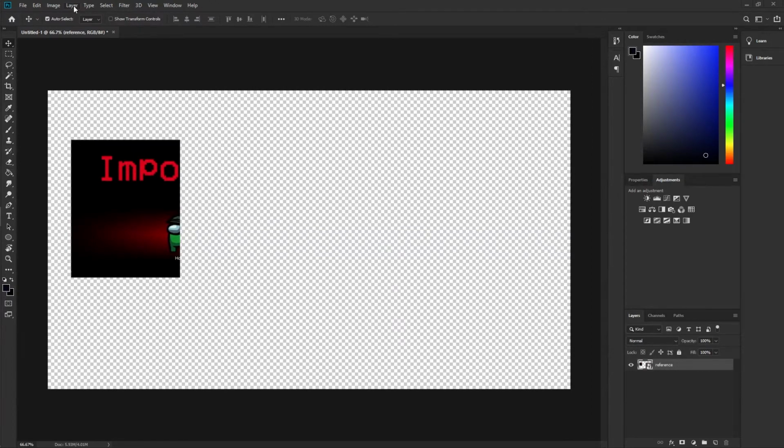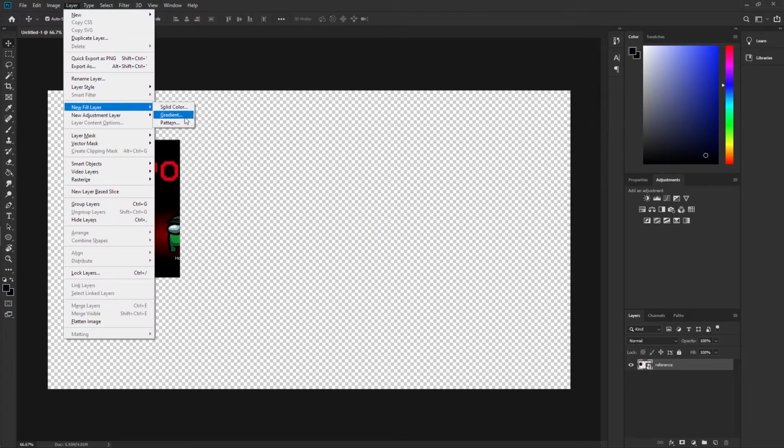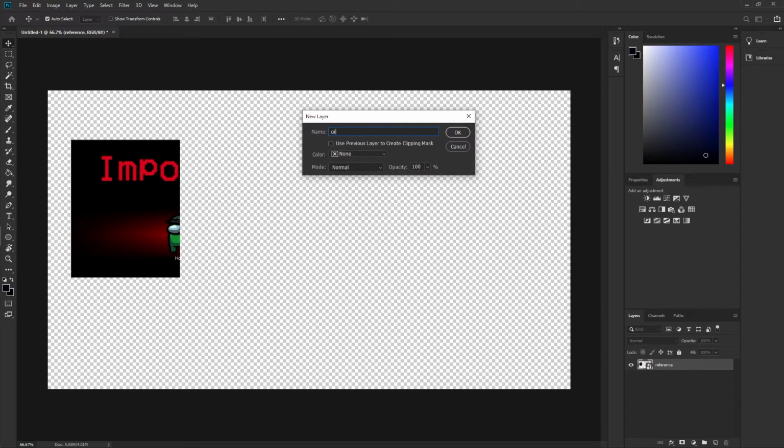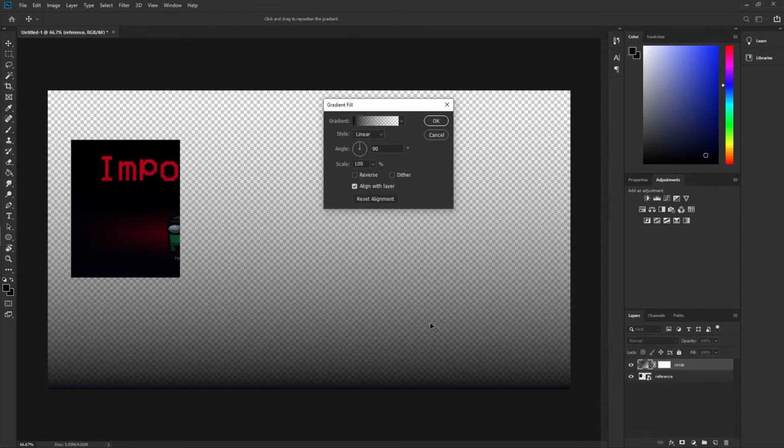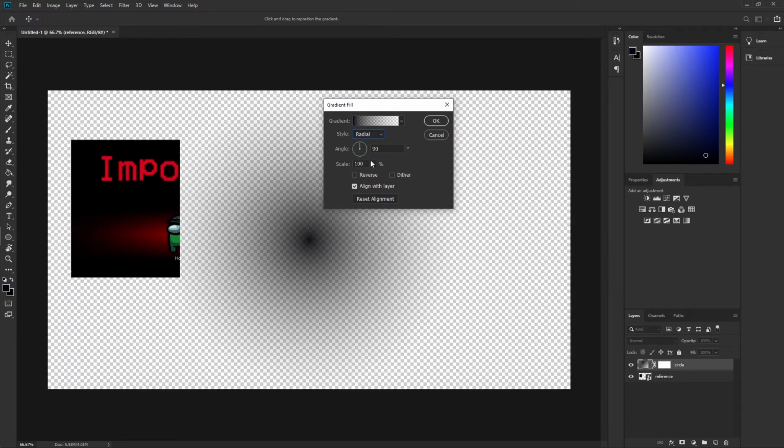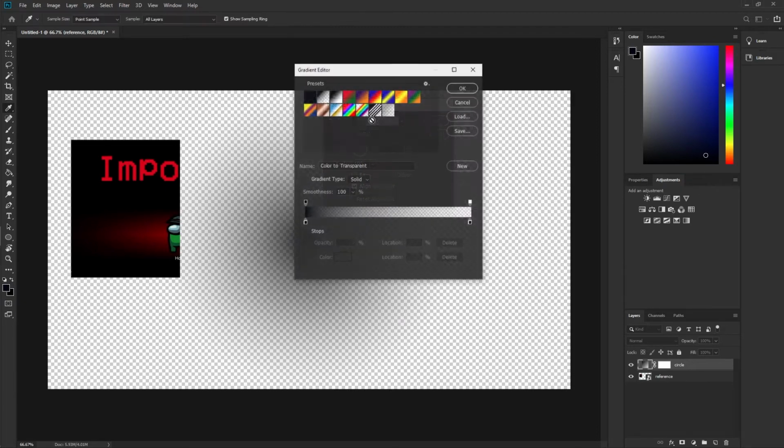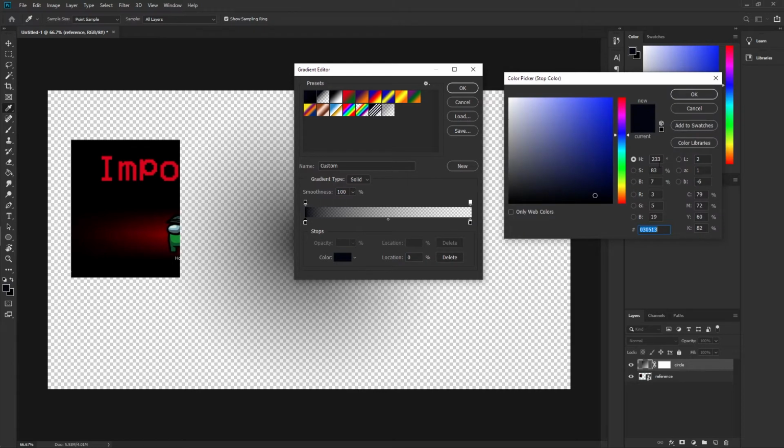Once you got that reference in here, you'll want to go to Layer, New Fill Layer, Gradient, call it whatever you want. I'll call mine Circle, and you'll see this linear style be created, but then you want to change that to radial because we want a circle, and you'll want to double click this gradient up here, and that will bring you up to this part. You'll want to click on the square at the bottom left and then click color. From here you can pick different colors, so this is the part where this step would have been pretty helpful. So you just want to go off the color that's given to you, and it will change it to that.